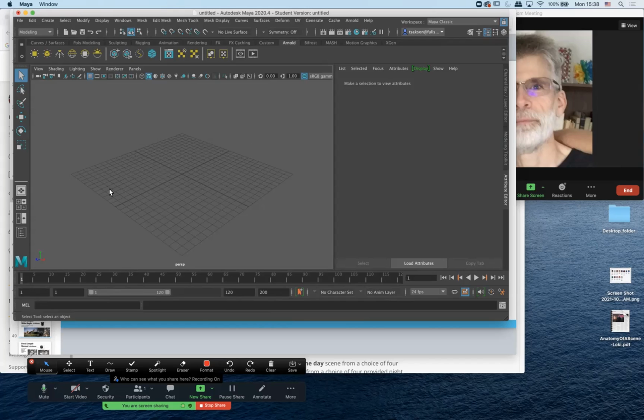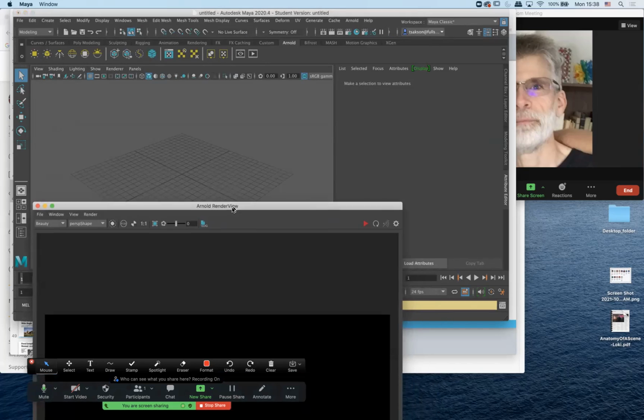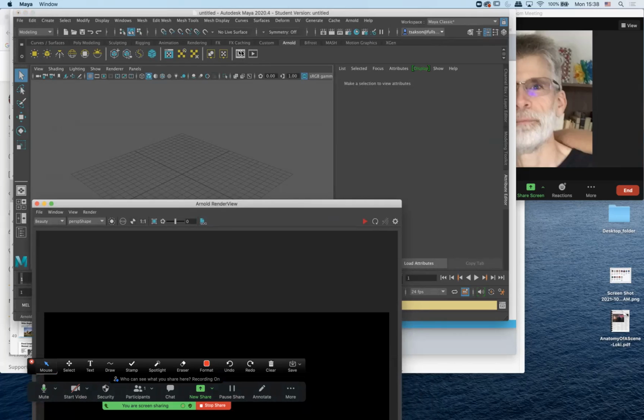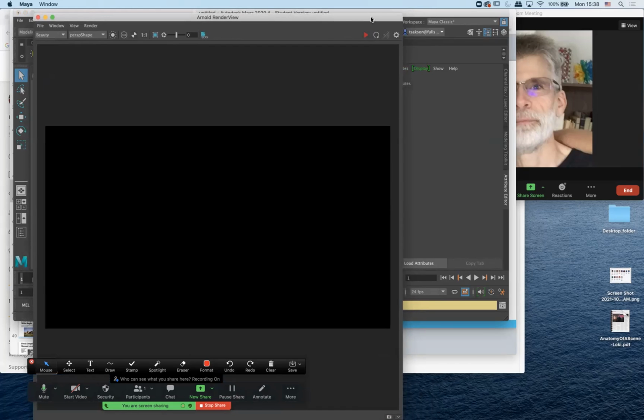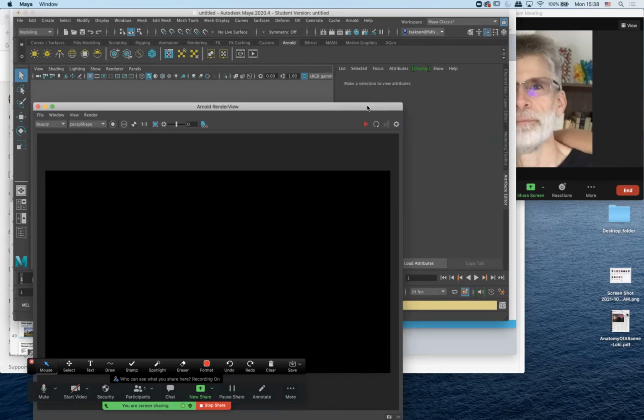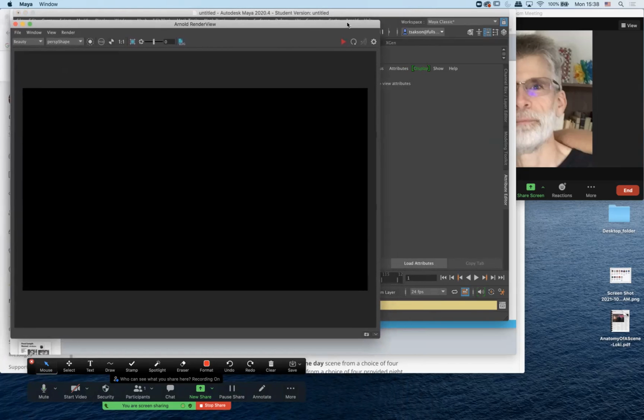All right, so we kind of went over how to check your version of Maya, how to check the version of Arnold that we have. You want to make sure you're using Arnold 4.2.4. And the reason you want to do that is because, let me open up the Arnold render view, which is this icon here in the Arnold shelf. Looks like an eyeball and a little render view or a film frame. So when I click on that, that brings up the Arnold render view.